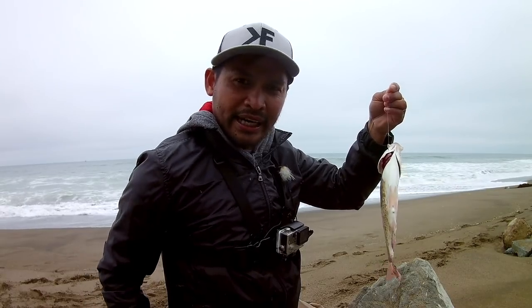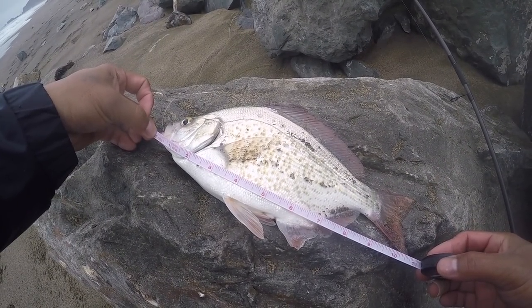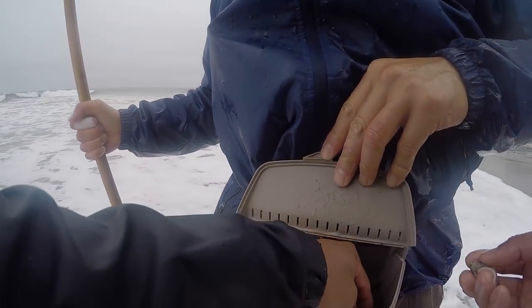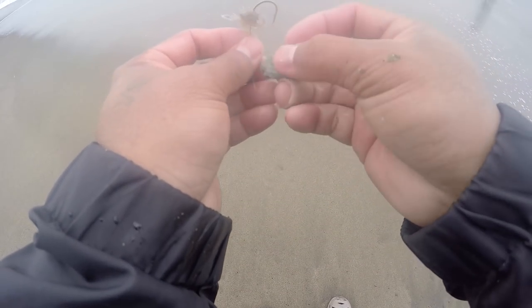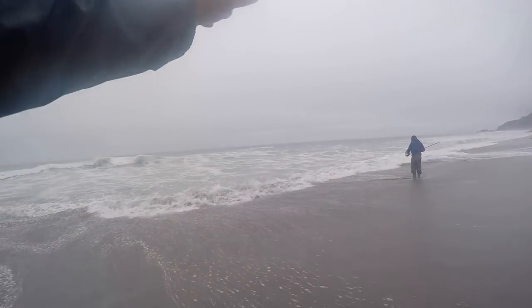It's ten and three quarters — it's a good size. I'm gonna put two soft shell sand crabs on now. Look at that — two soft shell sand crabs just like that, and we're catching. I caught that red tail right before that wave break. I'm gonna cast it over there again.